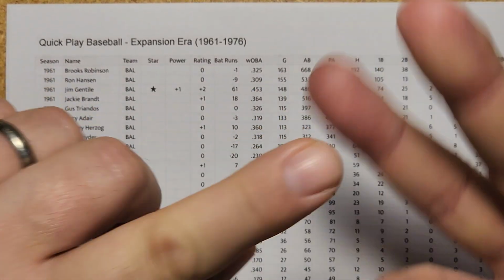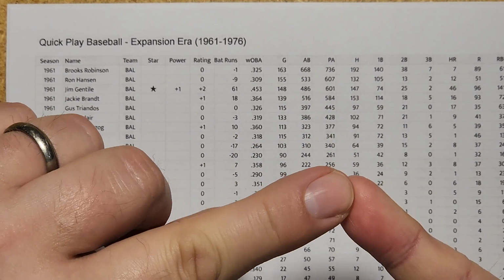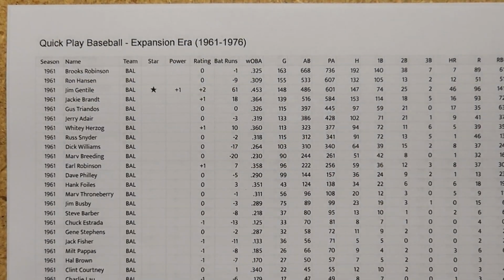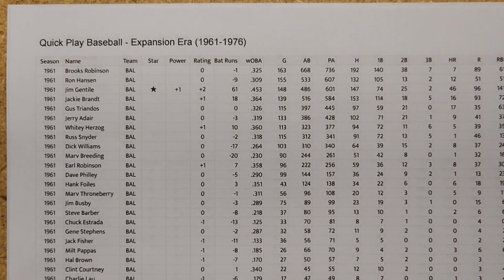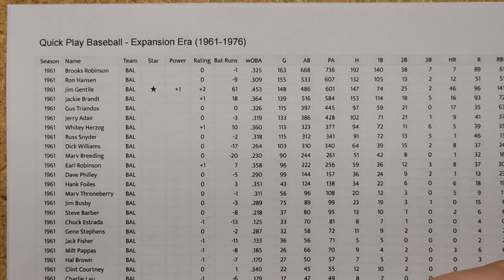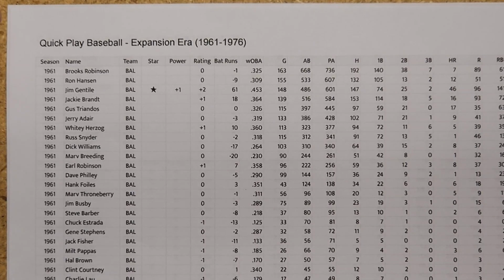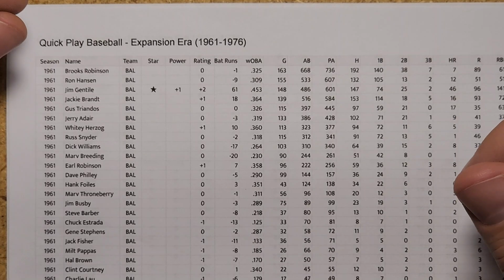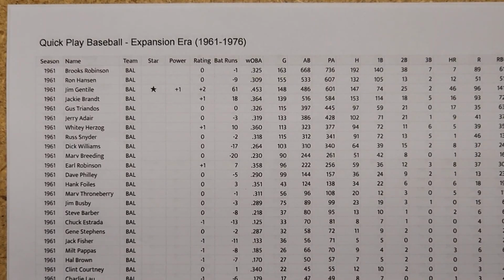You're talking about Aaron Judge. You're talking about Babe Ruth. You're talking about Lou Gehrig. I mean, you name the great hitters, and they probably have a .370 or more WOBA. I was doing the next set, the free agency set, and George Brett every year gets a star. So it's that type of player. A lot of them are going to be Hall of Famers. A lot of them are going to be all-stars. And so if you have that sort of frame of reference in your mind, those players probably get a star, or some player that just came out of nowhere and crushed the ball for a year.